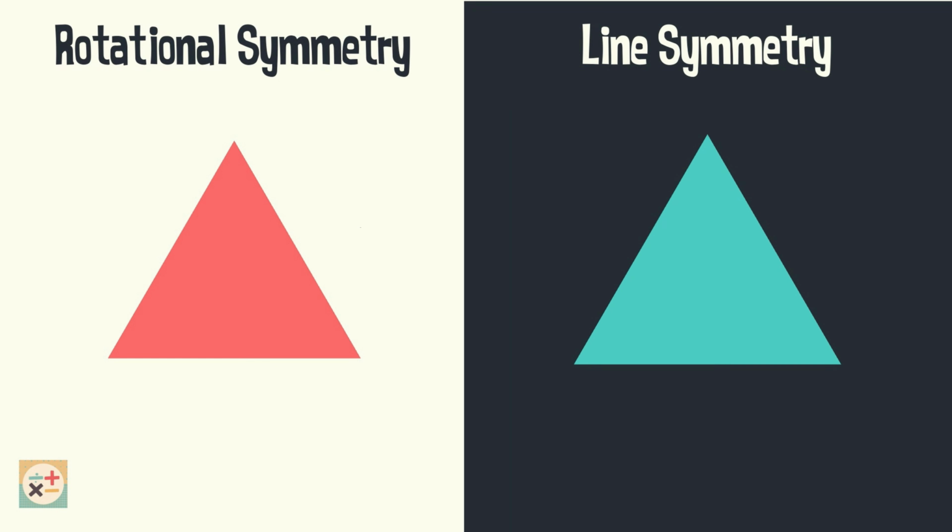Here we have an equilateral triangle, where all sides are of equal length and all angles are equal. In geometry, symmetry usually means things match up. But did you know there are two completely different ways a shape can match itself? One involves mirror lines, and the other involves a spin.